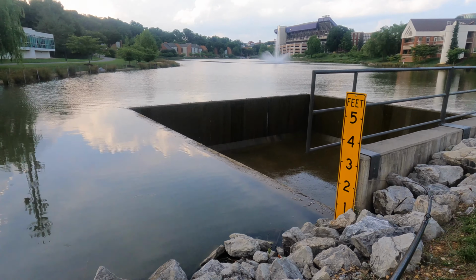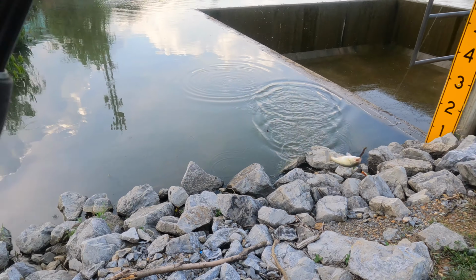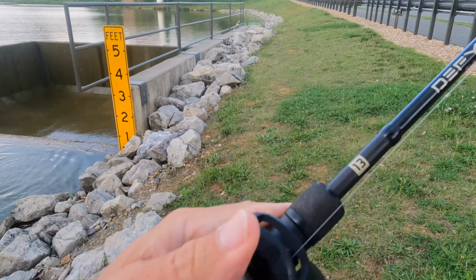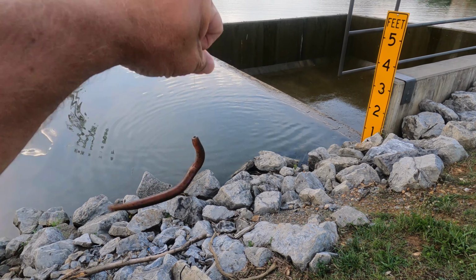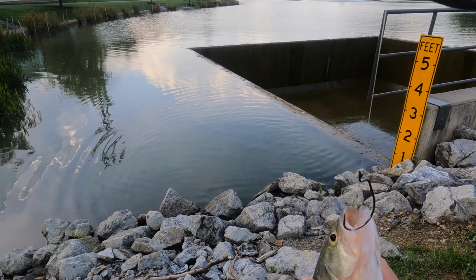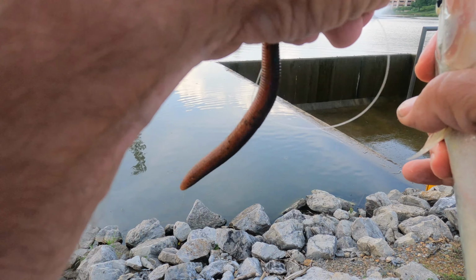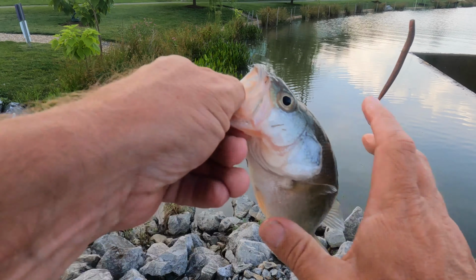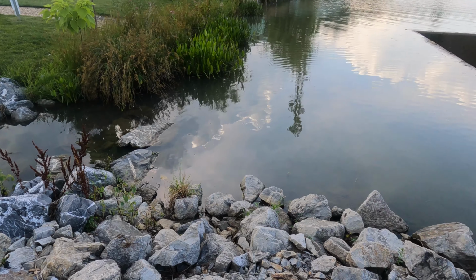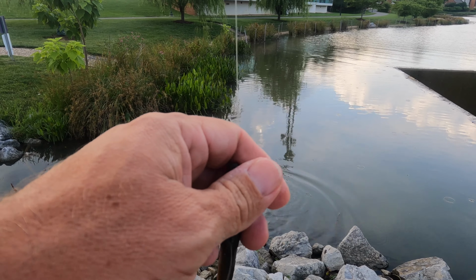There's a bite. I got him. Oh, he's little. But he's a bass. He is a tiny one. It's definitely not the first two we saw there. Let's get him back in. Unharmed. Well, maybe not. Just hit him on the rock, off the rock.